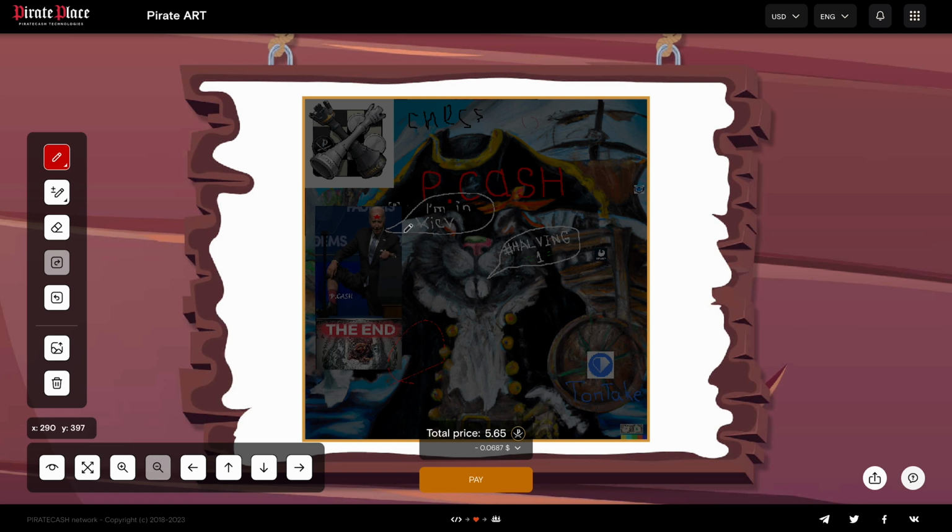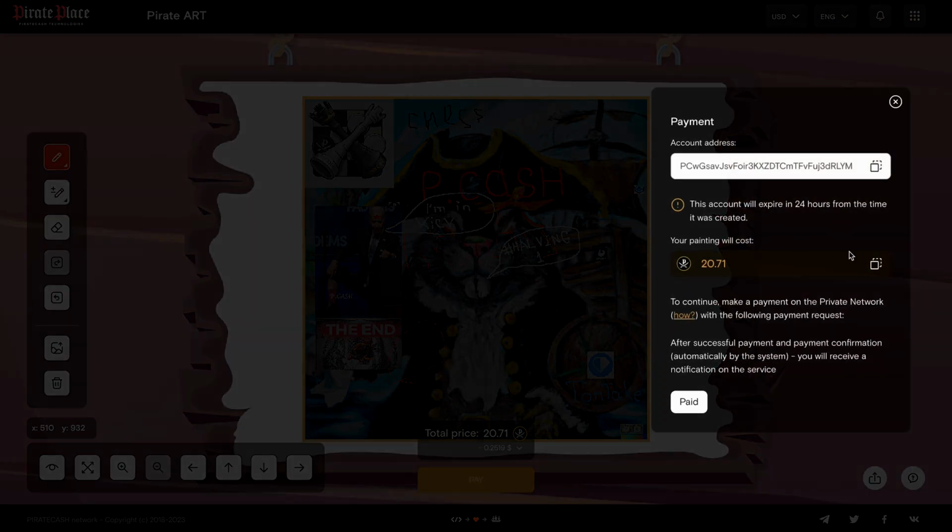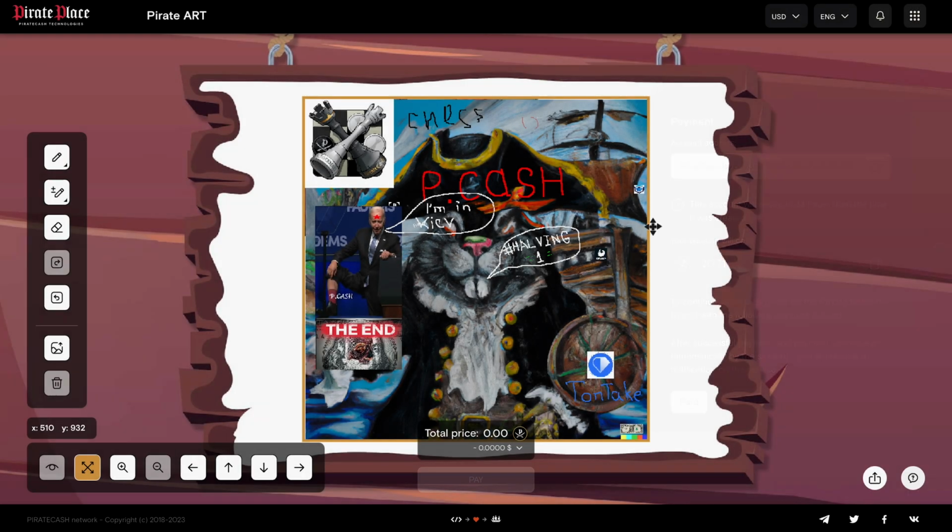In addition, Satoshi's Place has problems with the complexity of setting up the Lightning Network protocol for payments and the high cost of Bitcoin, as well as the use of only one currency, Bitcoin. In the case of pirates, payment is available through the PirateCash ecosystem, and as promised by the team, the ability to use payment instruments such as Bitcoin, Litecoin, Dogecoin, Dash, and Zcash will be expanded in the future.